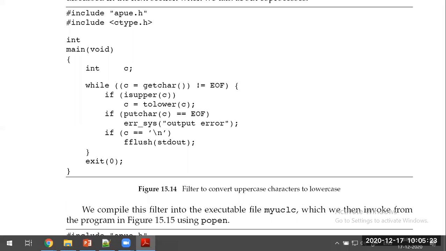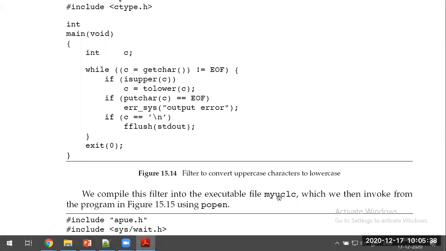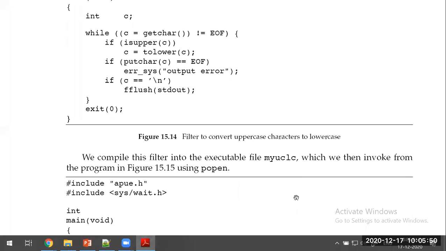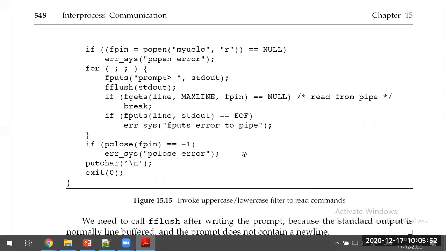That is the executable file name, with the extension .exe. Now this program is compiled and the executable file is stored as myuclc.exe. Now this file we are going to invoke from the next program.